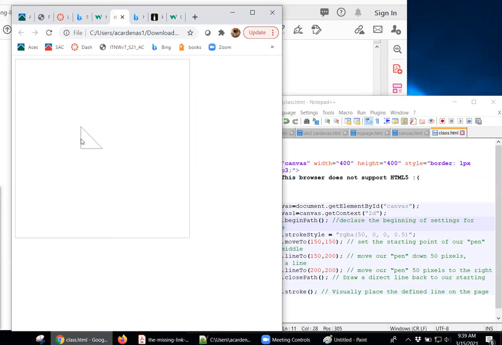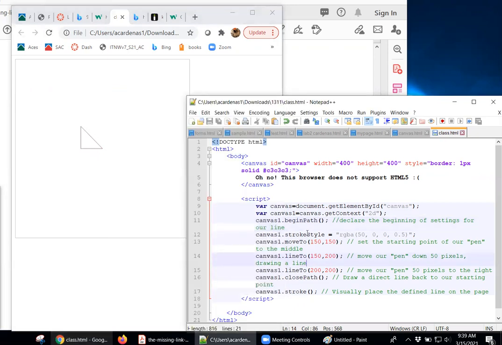Also notice that it's just the stroke. It is only the outline. How do we know that from here? Because it says stroke style. And then it also says stroke down here. Be sure to be consistent.